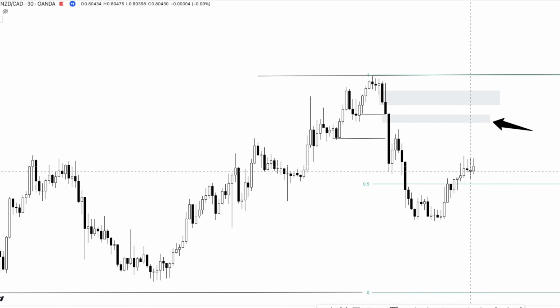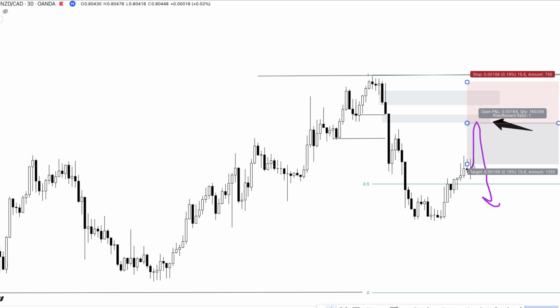You can actually come up here and wait for price to hit your boxes and not trade when it hits the box, right? You can wait for a reaction to give you an extra confirmation. Or you can wait for it to come up and then just enter once it's actually in your zone, and you can take your entries here.